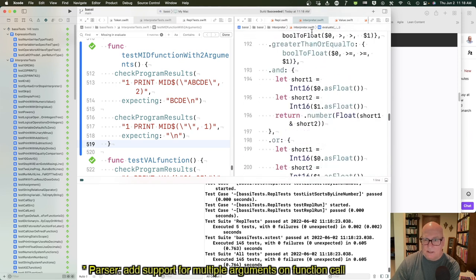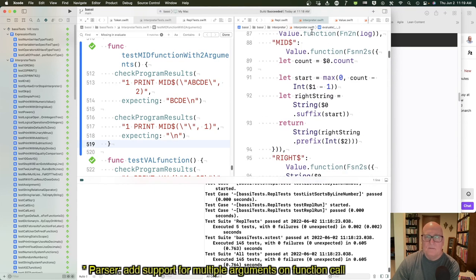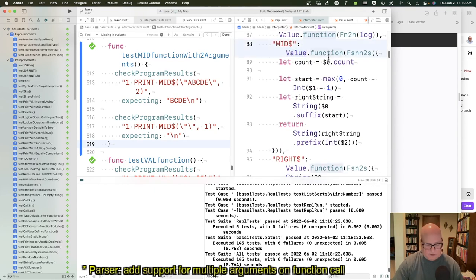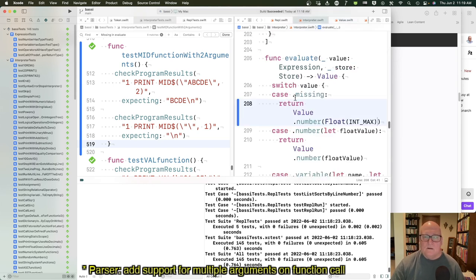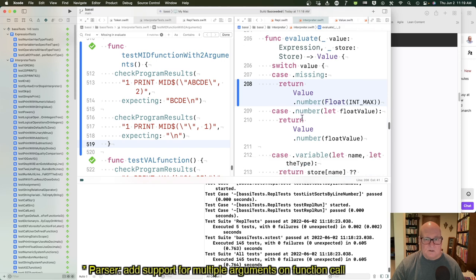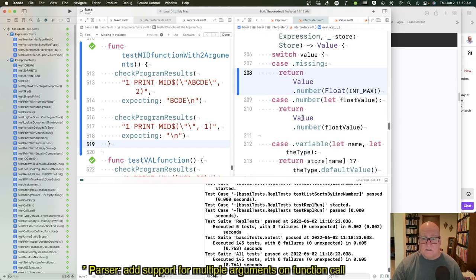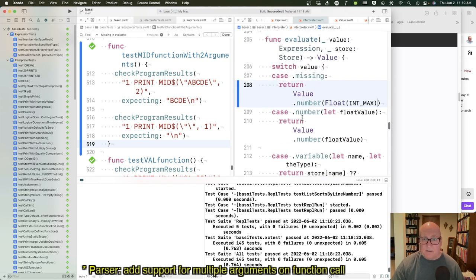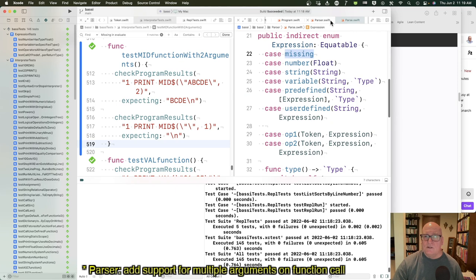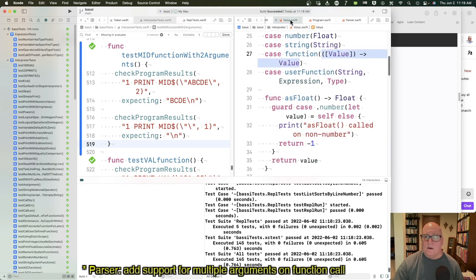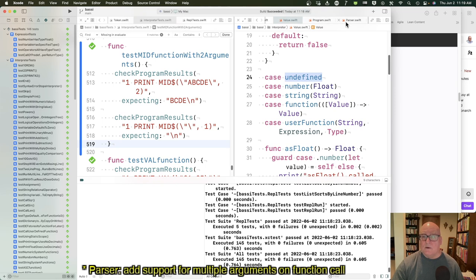What I think should happen, and I think we're now in a position to do it, this function, value.function, right? It wants a function from values to values. So let's do that. Okay, so I'm saying missing, evaluate missing should be missing. I don't think there's a change that should happen. Let's see, this is missing is an expression should turn into undefined value. Where's value? Undefined is what really should be going on.